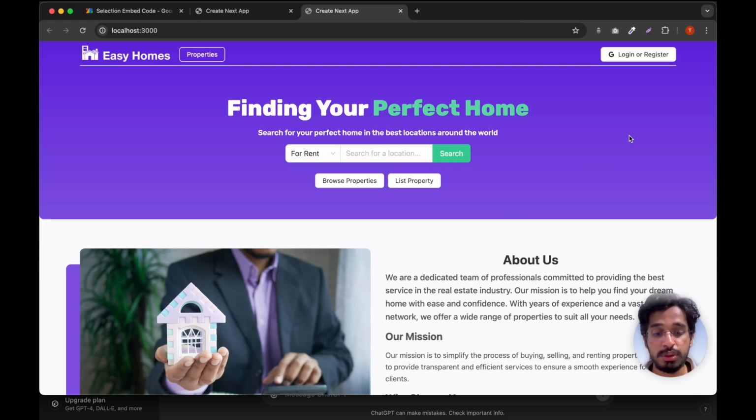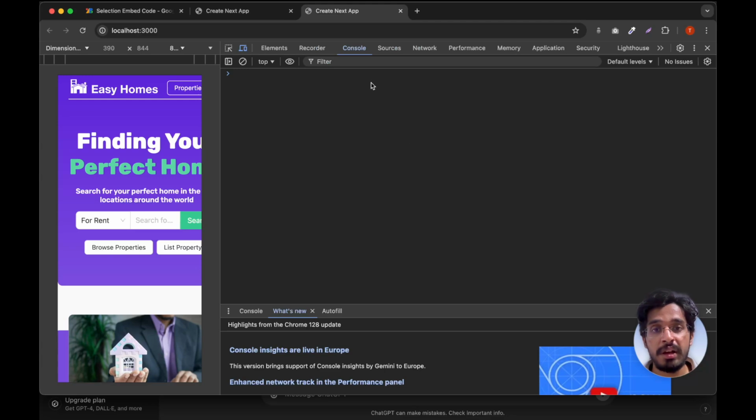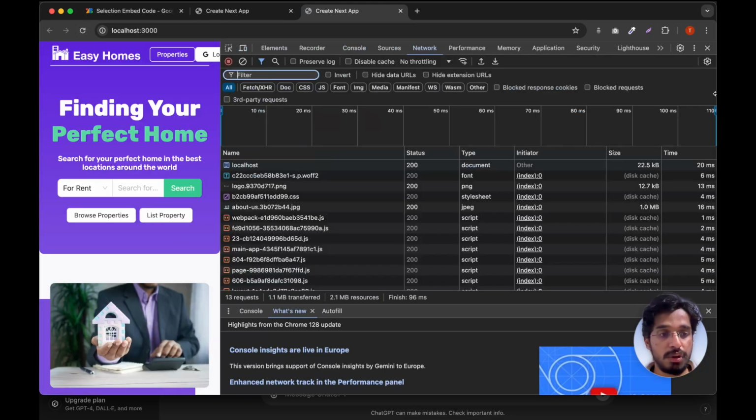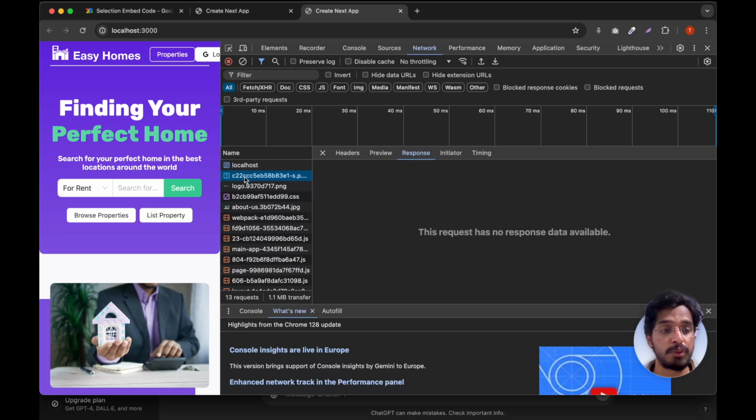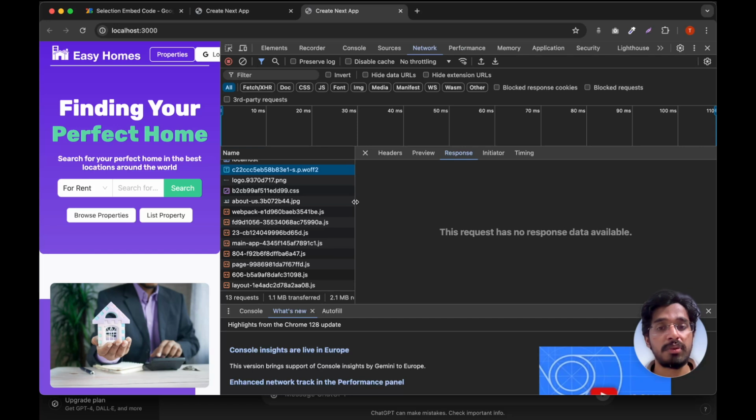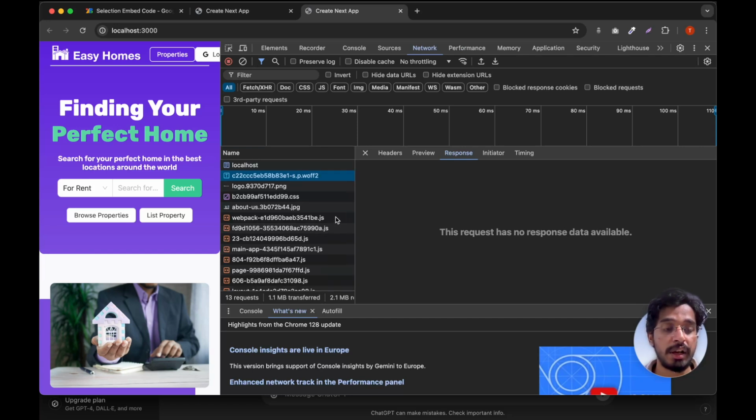Now if I go to the network tab and refresh, you should see a request made for the font. This comes under the type font, which is a WOFF2 file. When you click on that, this is actually served from the Next.js static assets. I'm not fetching from Google servers. That is the reason we use Next.js fonts, so that it is completely independent of Google servers. You can also use Google servers, that is not a problem, but this is more efficient. That's what I wanted to say in this video.